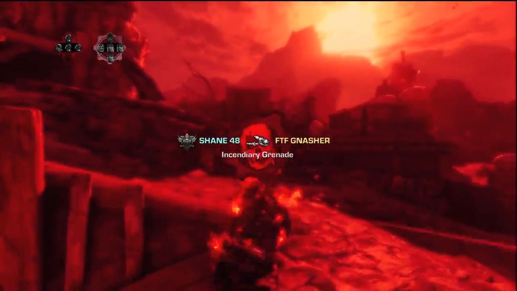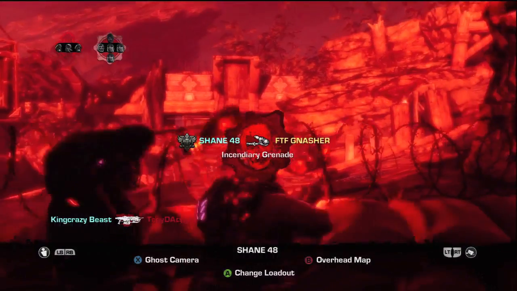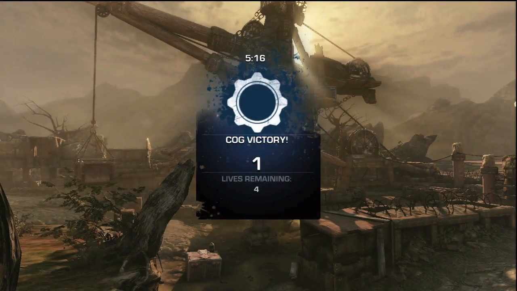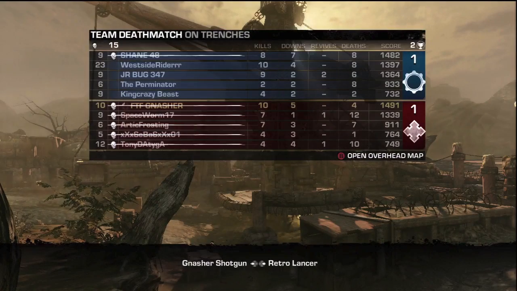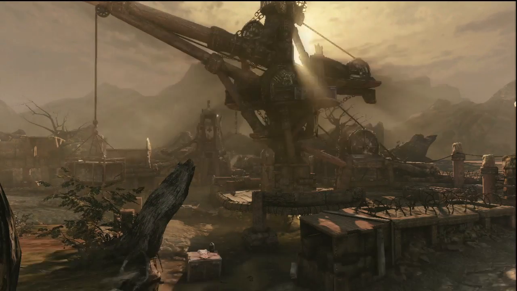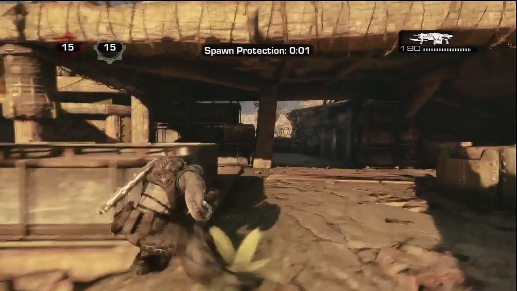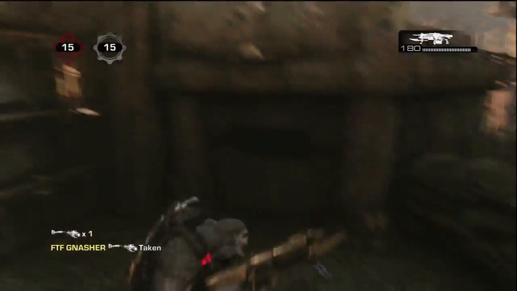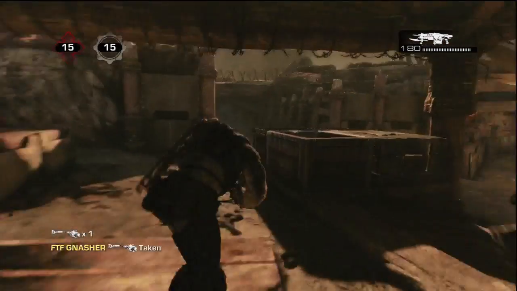And I just got incinerated, and you see me flailing around there. And this guy's got the Thrash Ball Coal. If you saw, you can get that during the beta. I got that. I probably should have put that on, but I am on the Locust, so you wouldn't have seen it anyway. So now I'm leading my team with 10 kills, 5 downs, and 4 deaths, and whoever wins this next round basically wins the entire thing, I believe. Yes, Team Deathmatch, it's first to get 2, and we're tied 1-1.